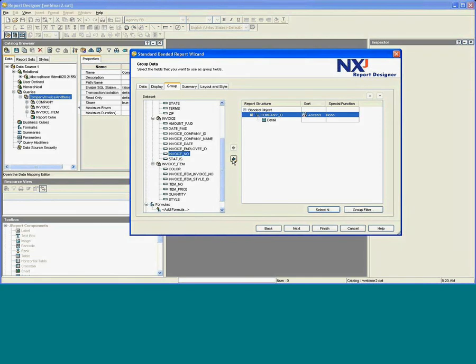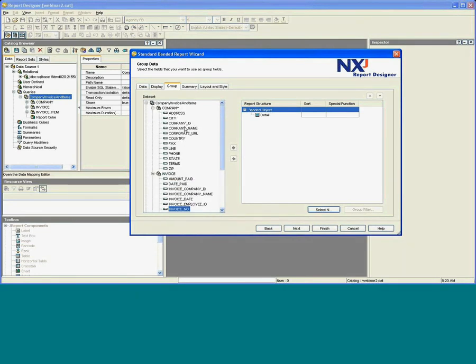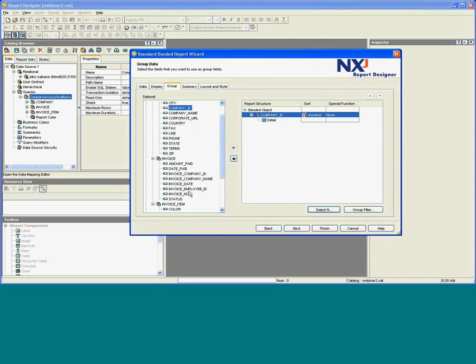There's also a security level built into the report server that if you choose to expose the report portal to your end users, you can control what reports they can see as well as what data they get inside the report. So it's down to the record level for security on the report data.